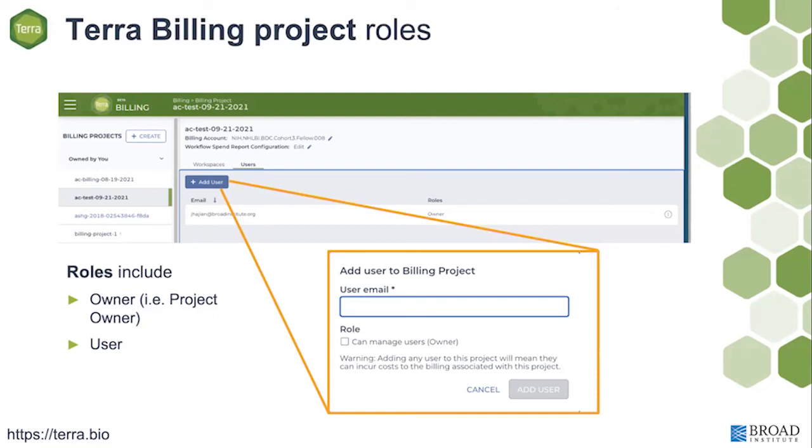When I go to my workspaces view, I can see all of the workspaces that were created under my Terra billing project, because ultimately I'm paying for it. So I should be able to see that. When you go into the dashboard and you see the filters, there's a filter called project owner, and that's how you're able to see that information. So when you're getting started, it's good to keep owners to the people who should be able to see, and by the way delete, those workspaces. Make sure you know who those people are. And the people that can use it to spin up new workspaces, you can just set up as a user.